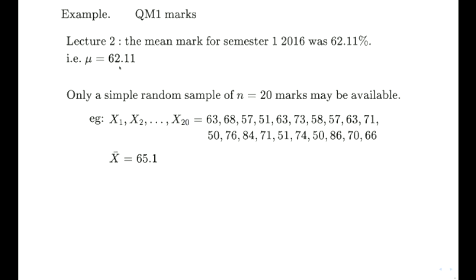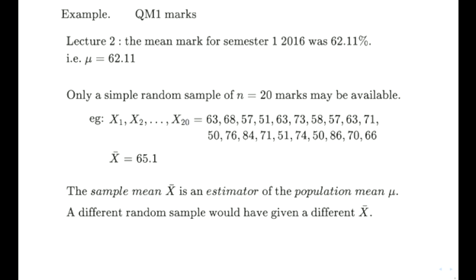Well, in this case, we happen to know the answer, so you can see that it's not too far away. It's about 3 marks too high, but that's not disastrous. If you're using 20 observations to work out a mean when, in fact, there's 1,400 and something of them, then maybe you'd say you haven't done too bad. But all of that is a very informal, unscientific way of looking at this, and it depends on knowing what the correct answer is anyway. So ultimately what we need is a way of looking at a result like this and trying to evaluate how meaningful it really is about the underlying population, how precise it is, how reliable it is. So we're going to get there as we go along.